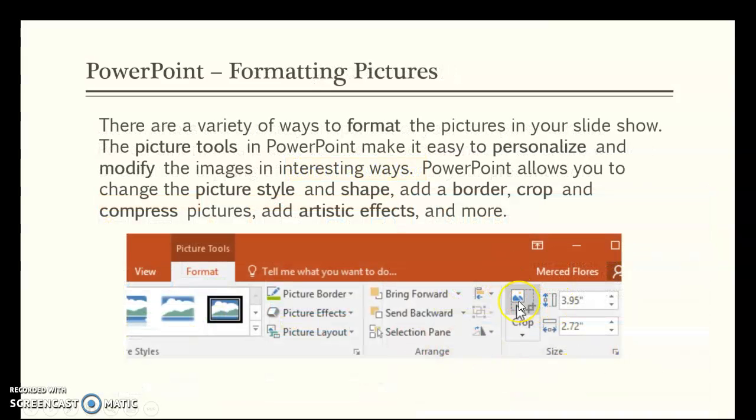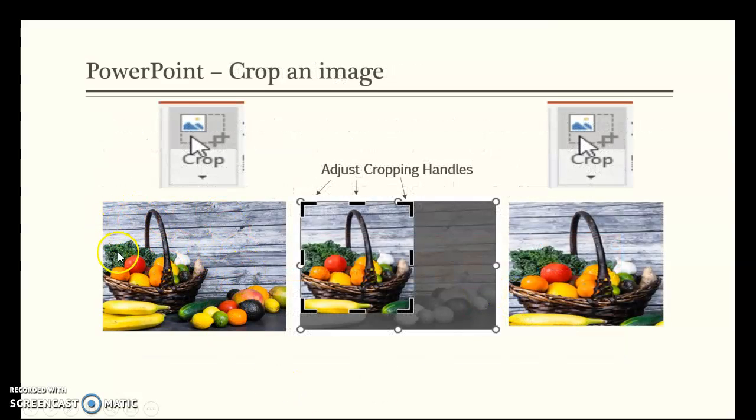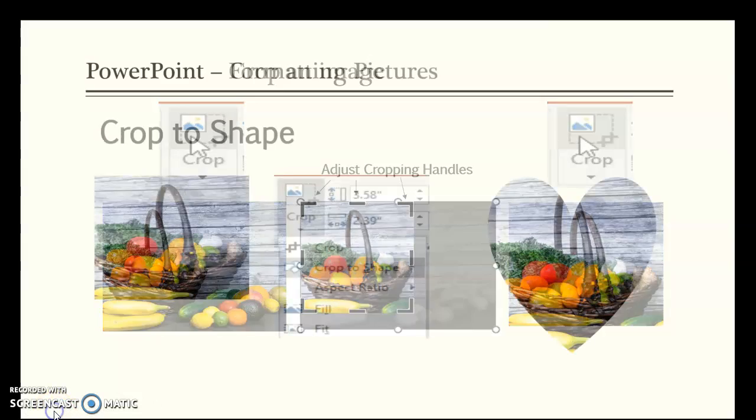Formatting pictures. There's a nice feature where you can crop the picture and maybe get rid of some excess items or background and make it more focused. So this one is the whole wide picture, and I just wanted to focus on the basket. So you get what's called adjust cropping handles, and you hover over and the marker with your mouse changes to like a letter T, and you just hold and drag. So this shaded area is what I'm getting rid of. And then I would click crop again, and it got rid of all that extra space. So that's a pretty cool feature to crop your pictures.